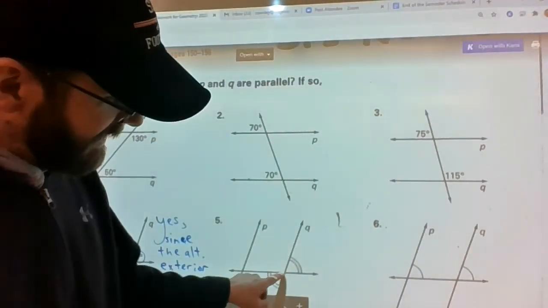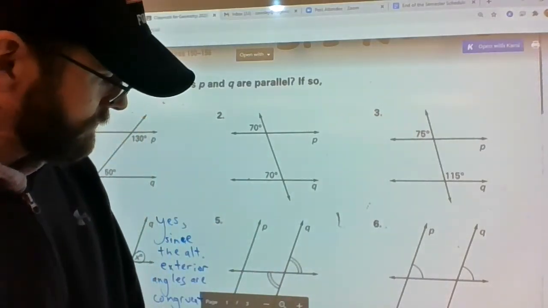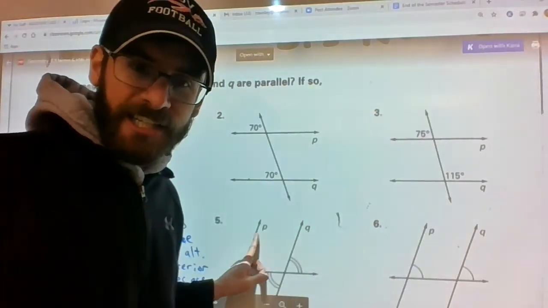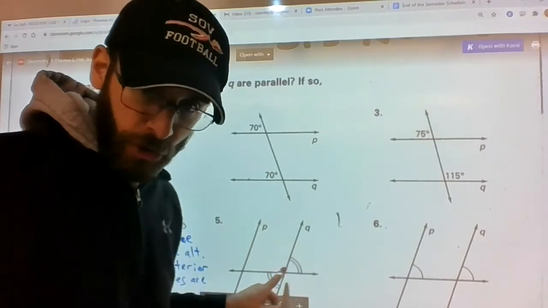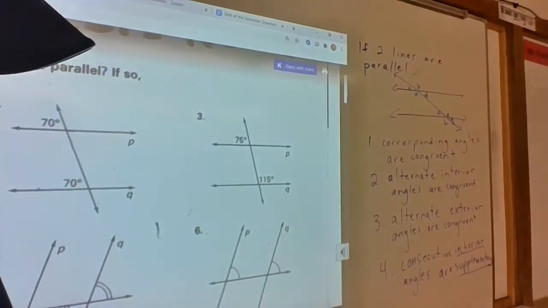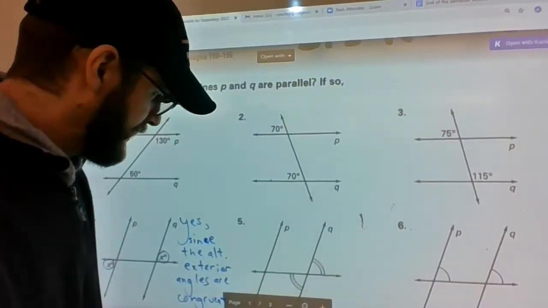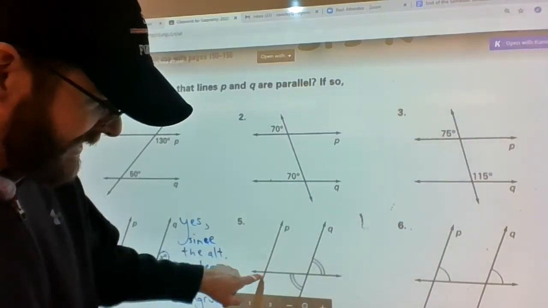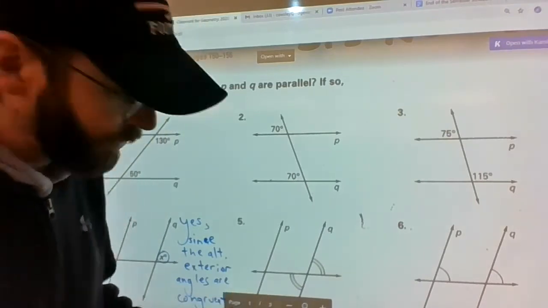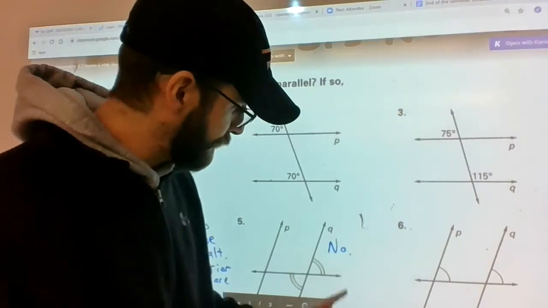Hey, look, angles across from each other are the same. Vertical angles. But you know what? Vertical angles always occur no matter what. You don't need 2 parallel lines for vertical angles to be correct. See, we don't have anything regarding vertical angles over here. Nope. Okay. So, yeah, it doesn't matter if this line is here or there or anywhere else. These are also going to be congruent. So no, they don't have to be parallel for this to be true.